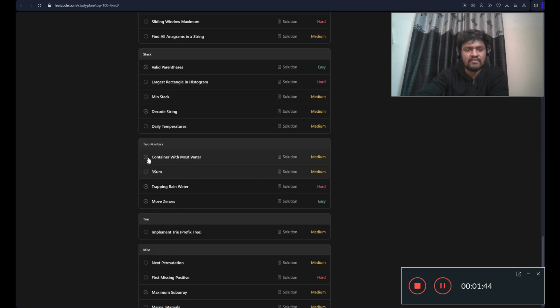We'll start from two pointers, because two pointers is one of the extreme basics of DSA questions. If you don't know two pointers, then you cannot start anything. You can start, but you will get stuck intermediately or halfway. So I would recommend you start from two pointers. As I said, I will start from an easy problem. I think I have already solved it, but anyway, I'm going to show you. We'll open it and try to solve it.